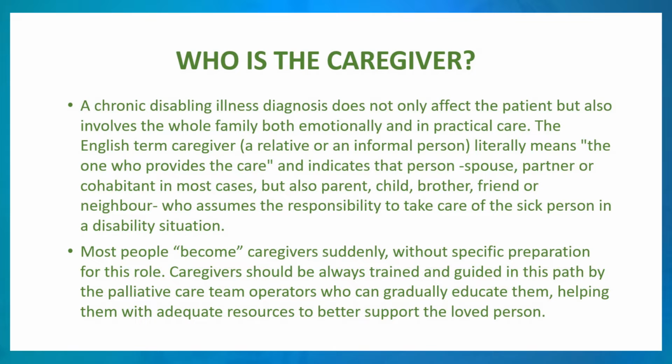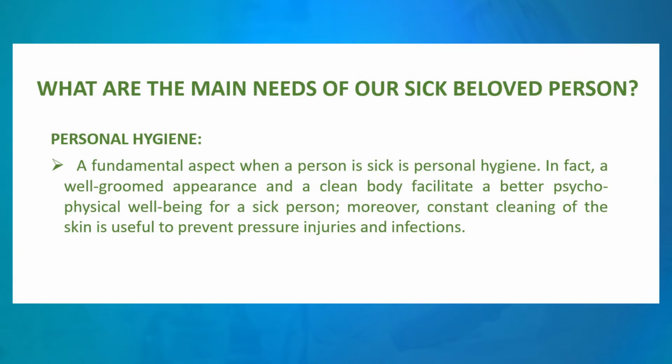Most people become caregivers suddenly, without specific preparation for this role. Caregivers should be always trained and guided in this path by the palliative care team operators who can gradually educate them, helping them with adequate resources to better support the loved person. What are the main needs of our sick beloved person?